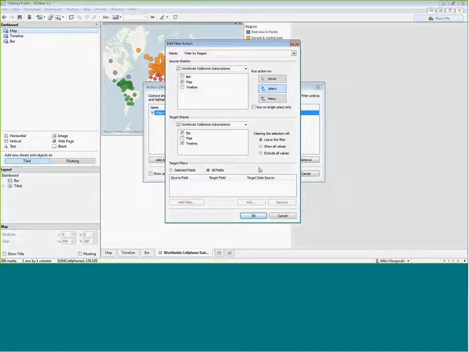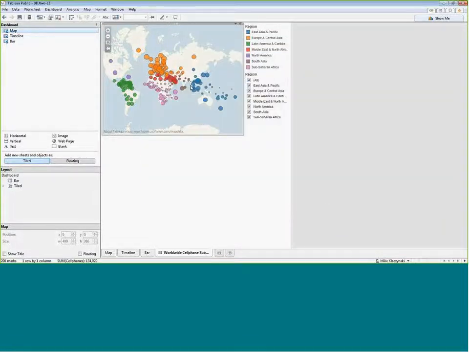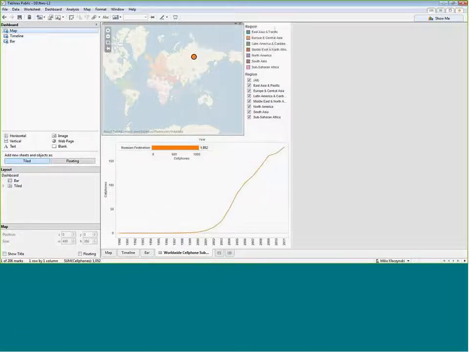What happens when we look at these marks is that they're actually composed of several things. When we hover over, we see that we've got the country name, but also a little bit more categorical information about this particular mark. We know what region that mark is from, so it's in North Africa. We also have our measurement that shows the number of cell phone subscriptions. If you click on a particular mark, it's taking into consideration the country name, but also the country region, and that's why it's filtering most granularly. It's going down to the very basics, which is each country.